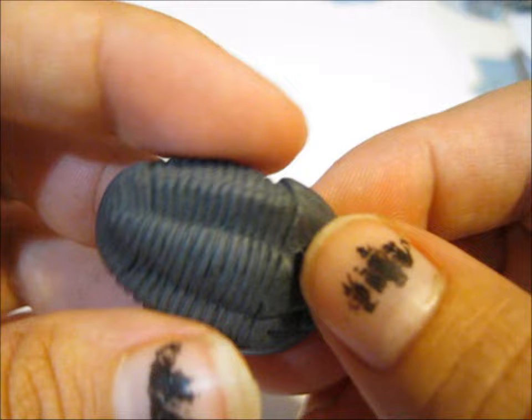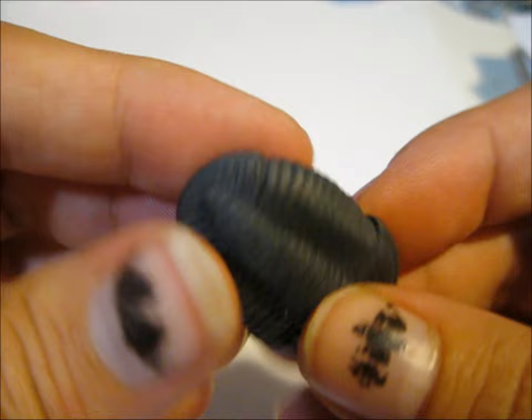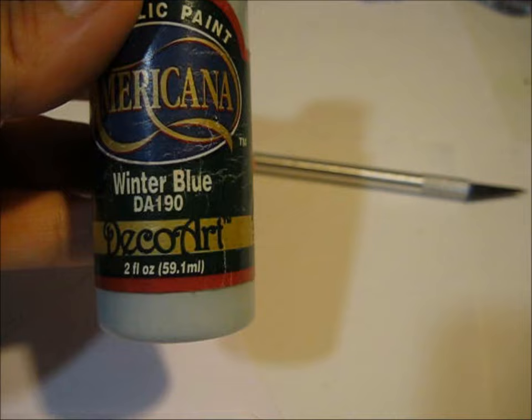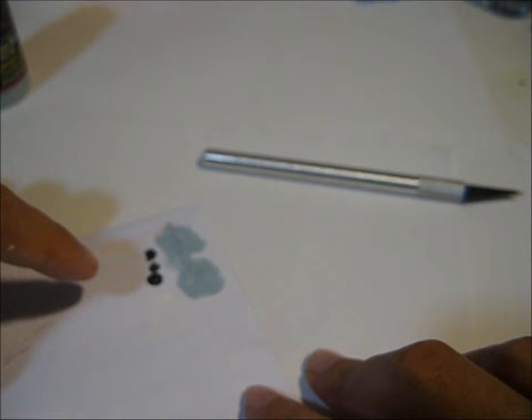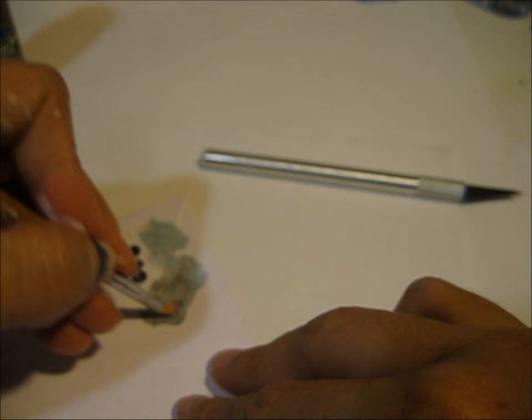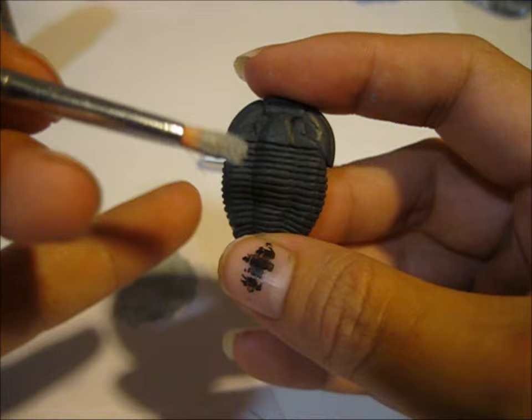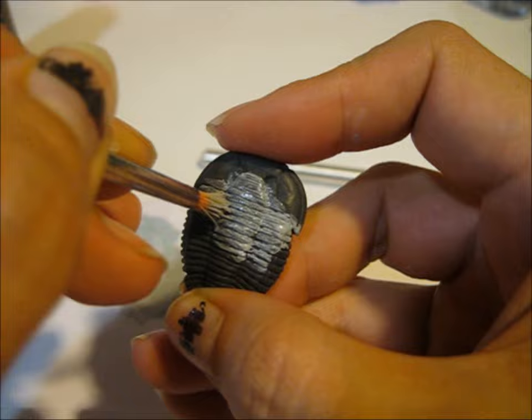After I took it out I polished it with a t-shirt — just a regular cotton t-shirt — and just rub it real hard until it's kind of shiny, like that. And then I'm going to add some paint into the cracks. I'm using kind of a light blue and I've got some black, and there's white a little bit there too. I'm going to mix a real light gray color, a bluish gray. I'm going to put it all over and then I'm going to wipe it off, and then it will stay inside the cracks.